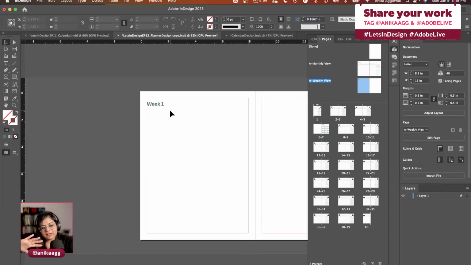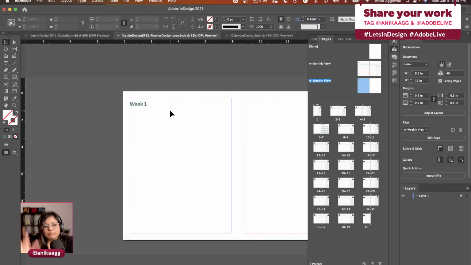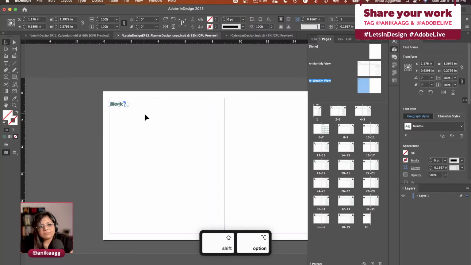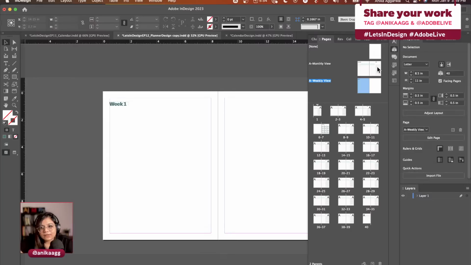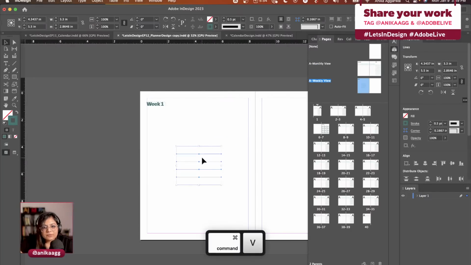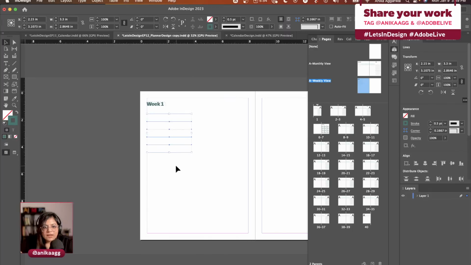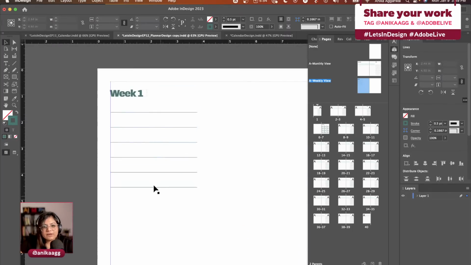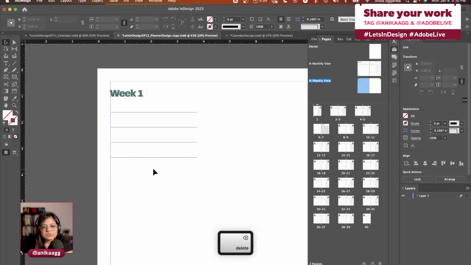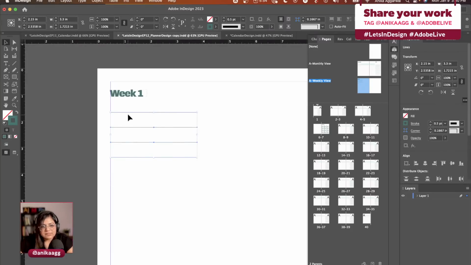So maybe I can have an illustration in between to break out from the planner design and make it more interactive in a sense, and have weeks of the month. So we have week 1, and then I can create a layout in here. Maybe I can reuse some of these lines, and then I'm going to bring it up closer. So we have week 1, and you can write in whatever you want to accomplish that particular week. Say you're reading a book, you can add that in here. I'm going to delete some of these just because I feel like it would be too much for this layout.